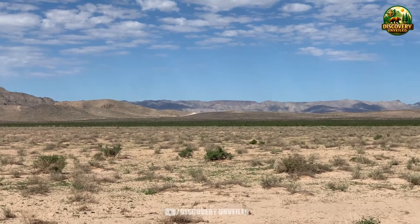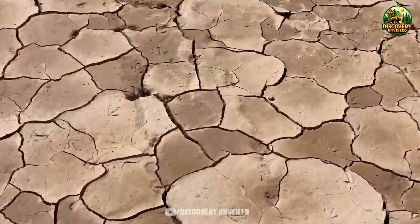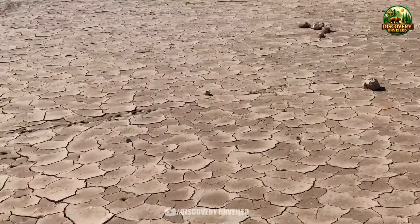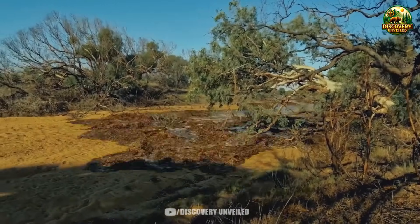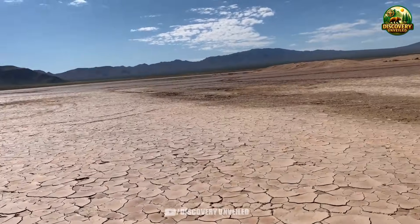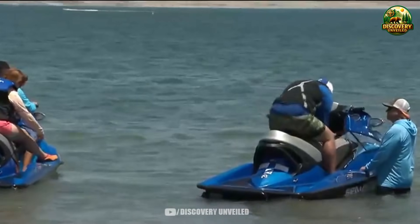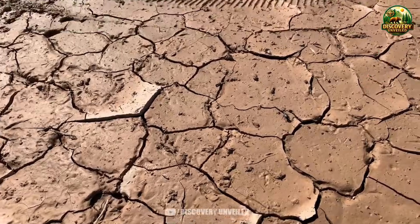Water follows a similar path, but even more quietly. When Lake Mead is placed in a prolonged shortage condition, water management can no longer rely on the assumption that things will return to normal soon. The system must spend more on monitoring, on adjustments, and on projects designed to adapt to low water levels. Those costs do not arrive as a shock. They filter through layers of management and then appear in the most familiar place: your water bill. It might show up as service fees, seasonal adjustments, new line items you have never seen before. Each one on its own may not feel large, but together they create a very specific feeling — the basic cost of living is no longer standing still. What matters is that this process can unfold without a single emergency announcement. No sirens. No clear moment when you can say everything changed starting today. It happens through procedure, through regulations, and because of that, it becomes very difficult to challenge or reverse quickly.